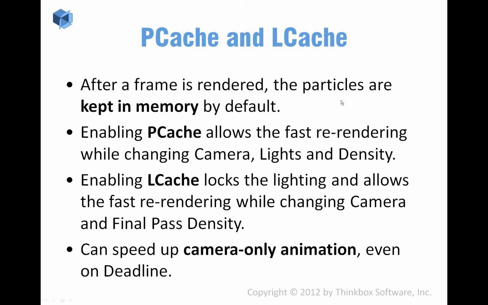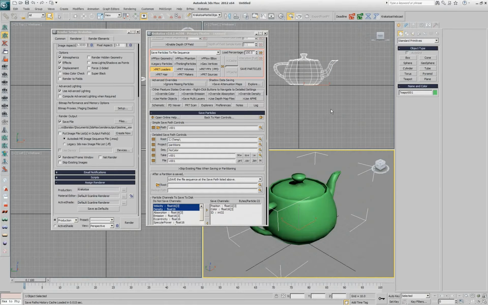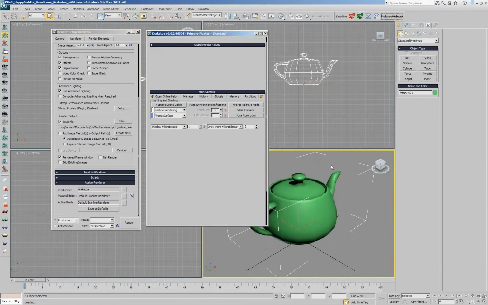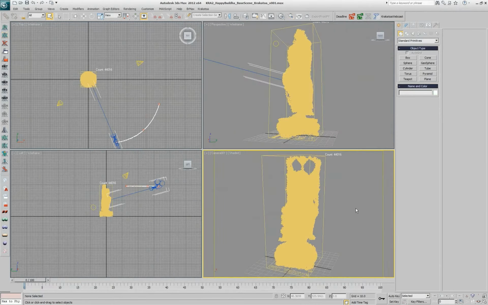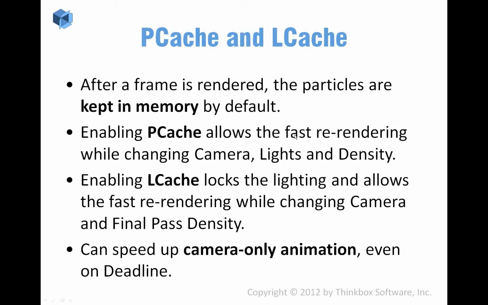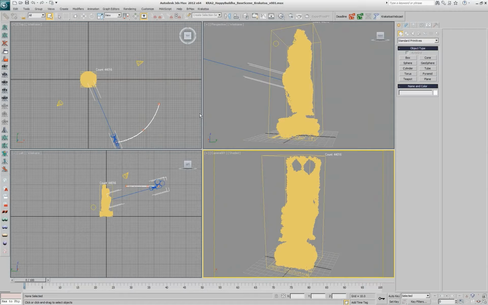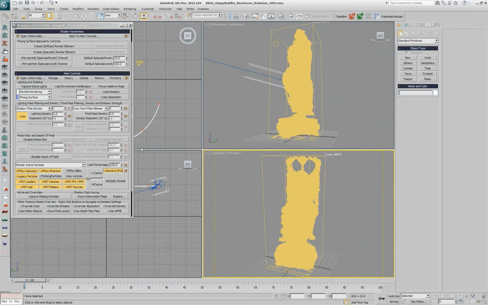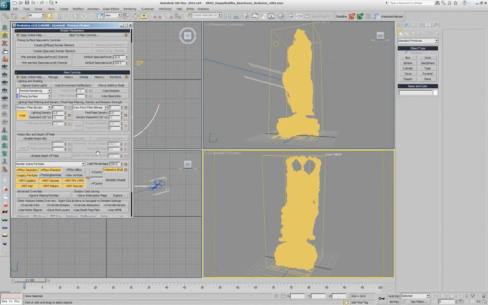The particle caches are something that most of you are actually familiar with and know how to use, but since this is fundamentals, I'm going to go through that a little bit. I'll load the scene that has Krakatoa already set up with the typical Buddha statue that we often render. And I'm going to open the user interface again. The user interface closes whenever a new scene gets opened, so the settings are refreshed correctly.